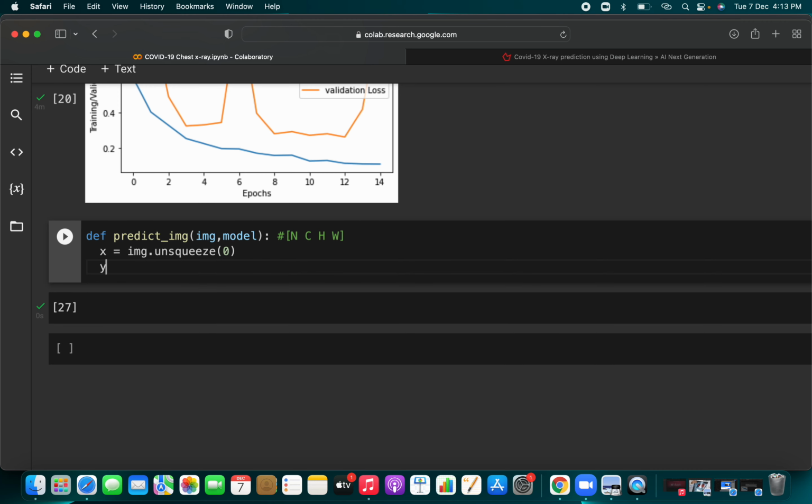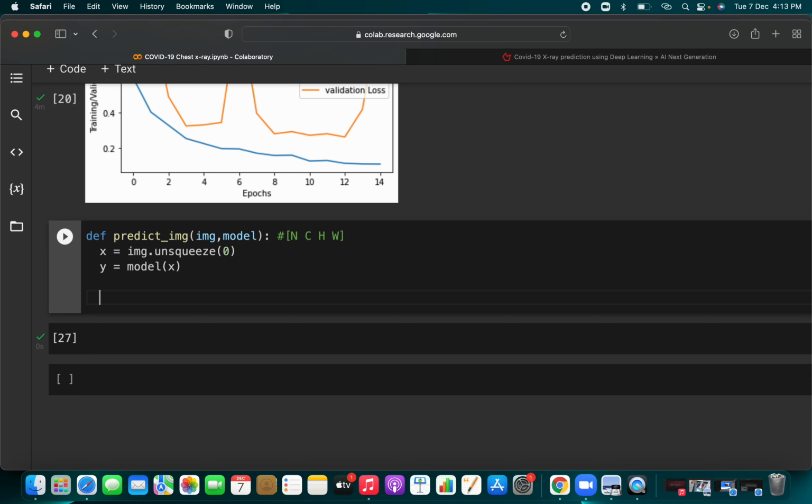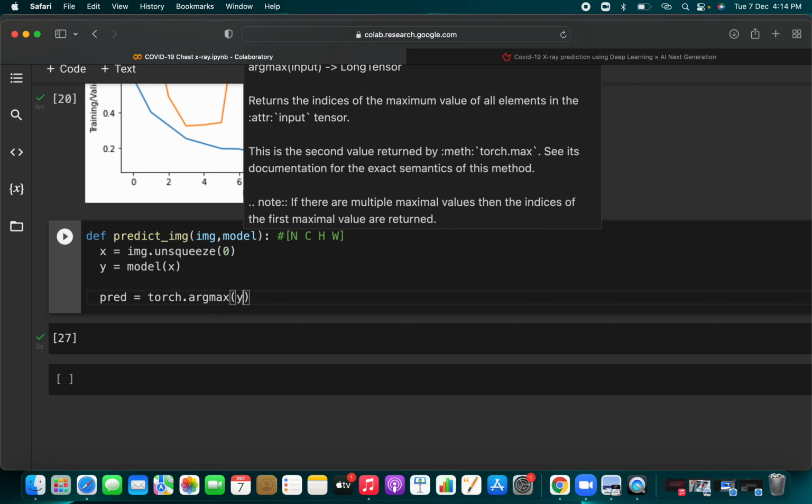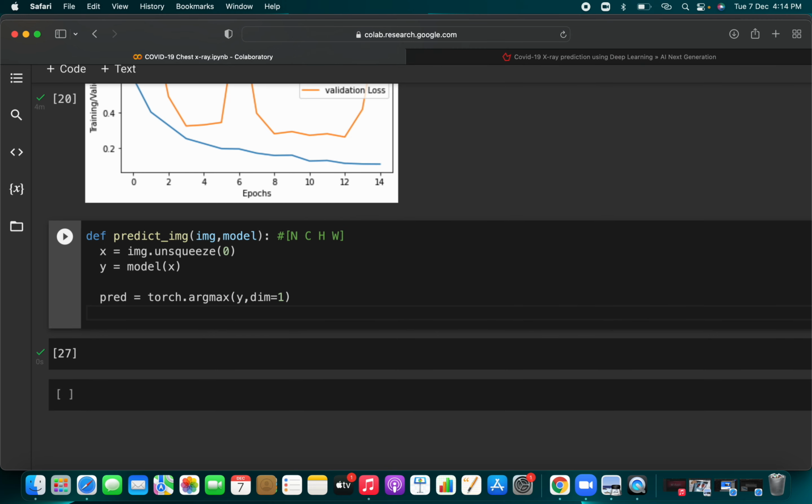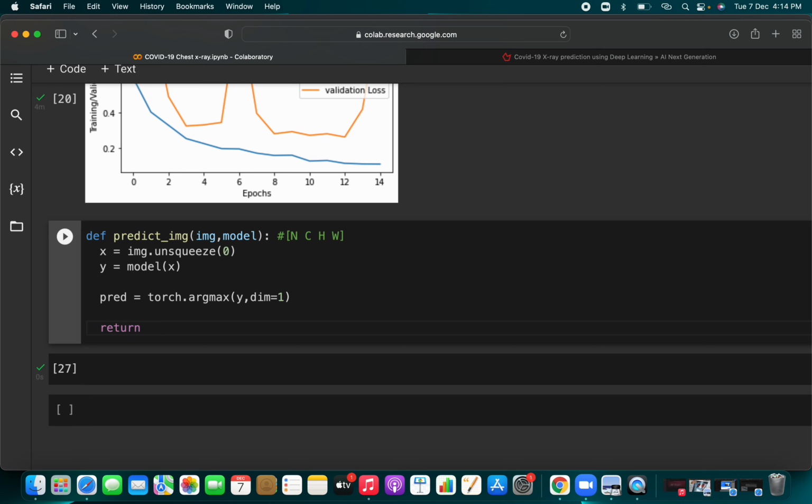Then you will pass this to the model, in a similar way to what you have seen in the training part. Now the model will give you the output. In the output layer we have 3 neurons, so you will get some values, and the neuron with the maximum value is the one that is fired. To do this, write pred equal to torch.argmax, passing the final output y and then the dimension as 1. Clear? Now it will return the index of the neuron that has the maximum output.